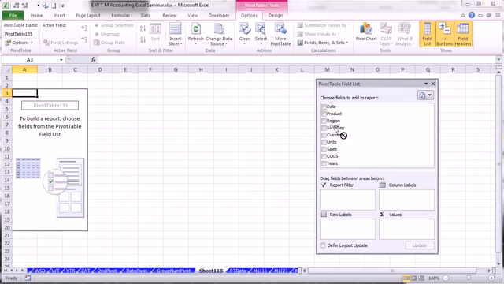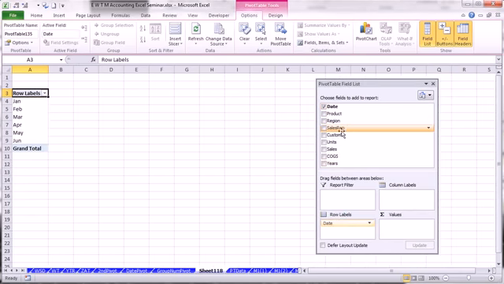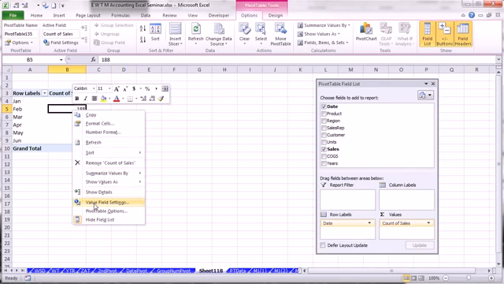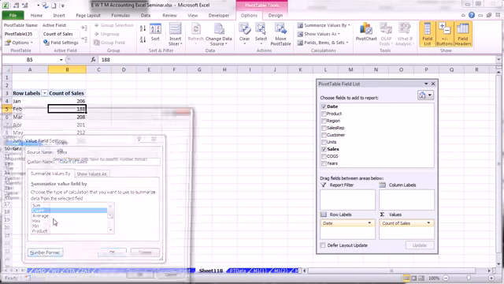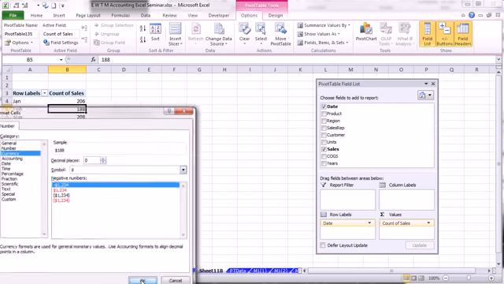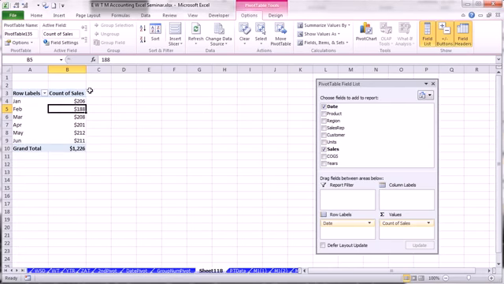Let's go ahead and use date. We have our dates already grouped, and then I'm going to say sales. Drag it to values. Now I'm going to do a little formatting. Right click, value field settings, number. I'm going to show currency. This is the sales column, 0 decimals. Click OK. Click OK. 2 OKs there.